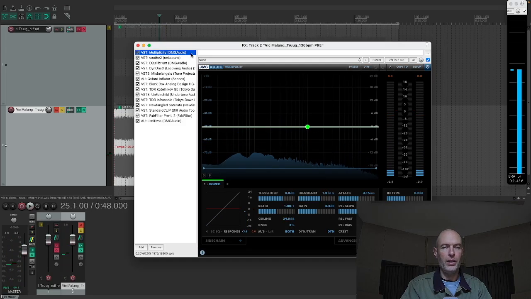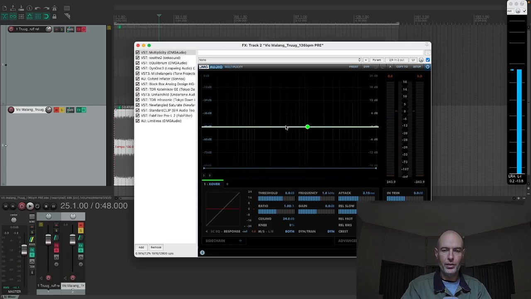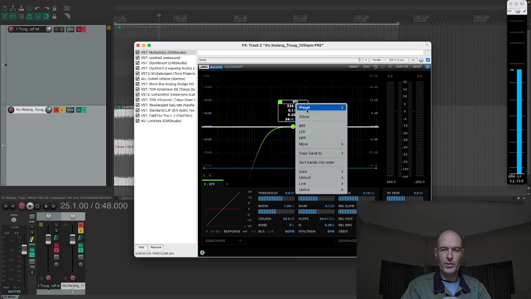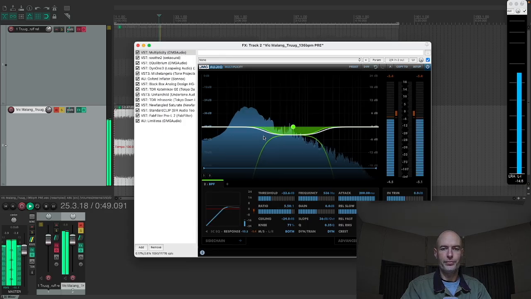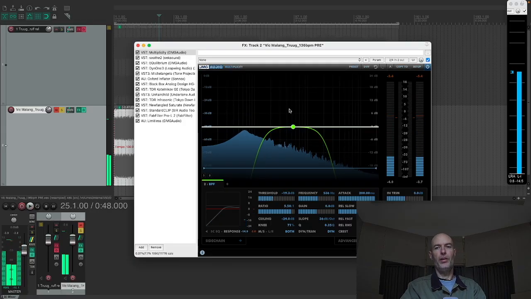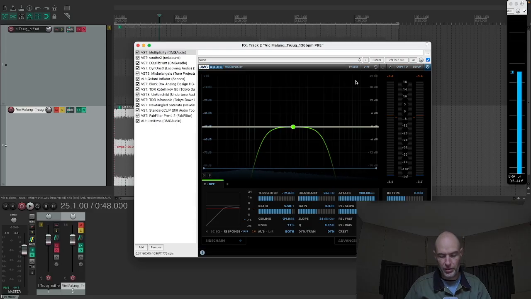The first plugin I actually deleted when I did the first video, but I'm going to use it to suppress a bit of the mid-range. I've got a preset I've made, slow control, so when things get a bit too busy in that section, this plugin, Multiplicity, will take that pressure off the mix. So it's not like having a static EQ where that cut is just done for the whole track. This will just take it out when it needs it.